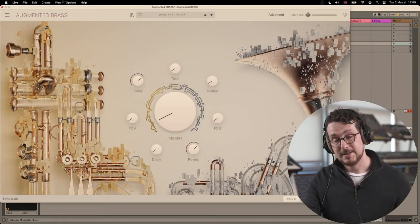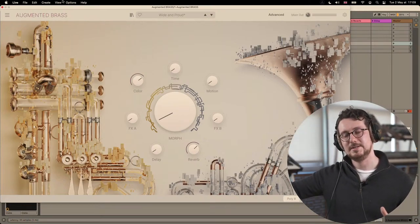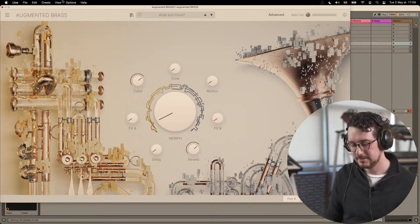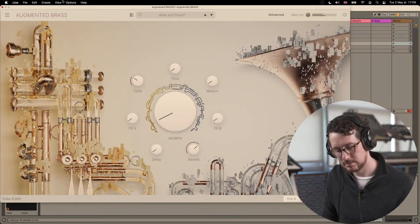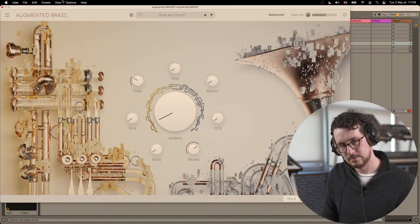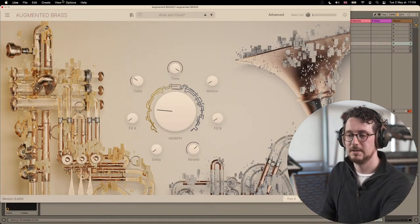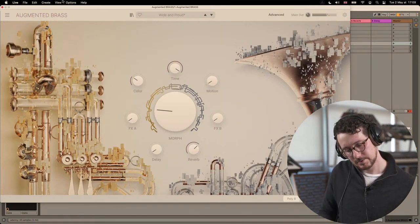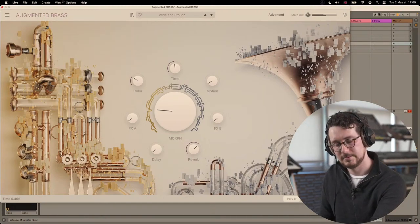And then we have the time macro. This controls the time of the shape of the sound. Typically, I would say when time is low, you get a short sound. And when you increase time, I feel like here it's the attack and the release. Can't play it fast anymore, but you just dial in your sweet spot.